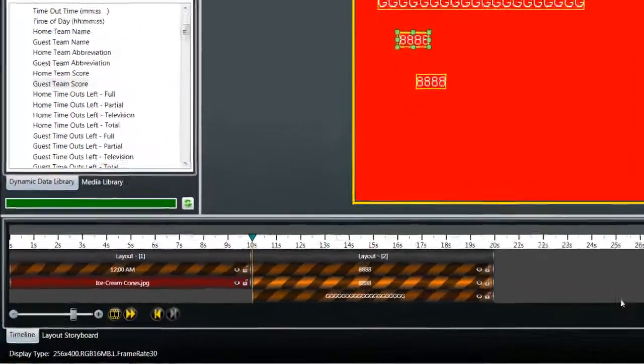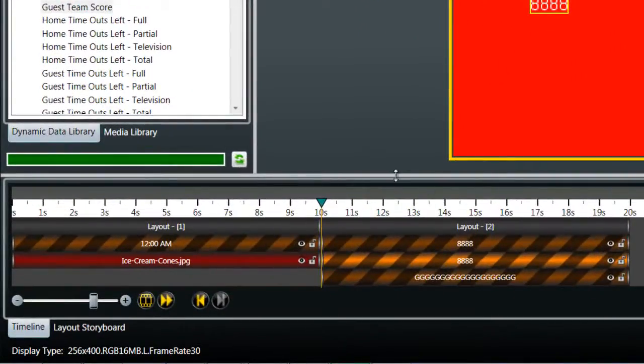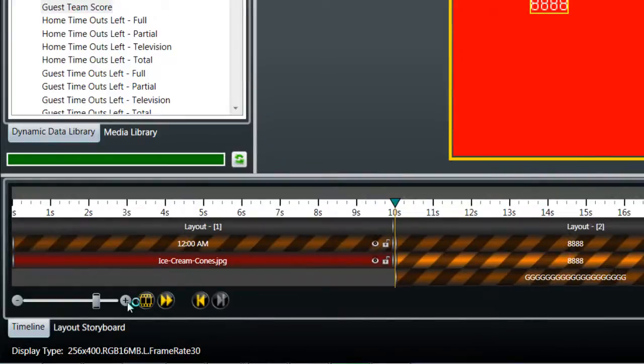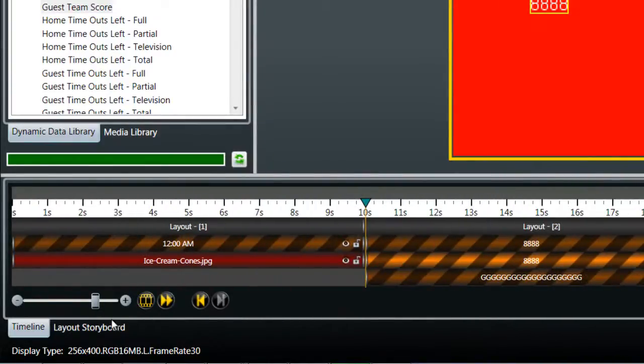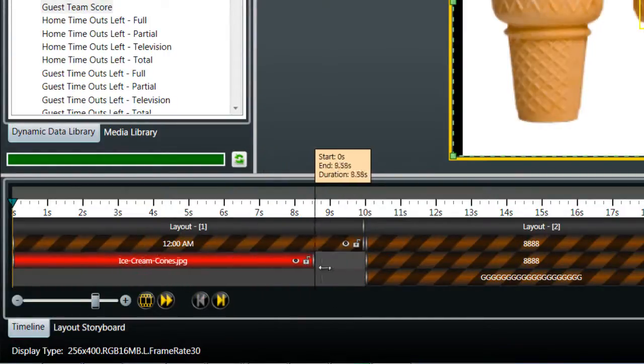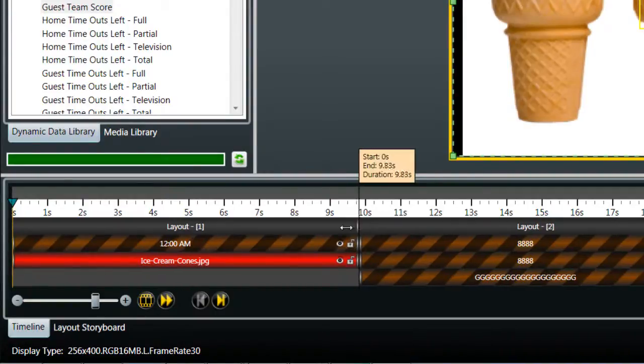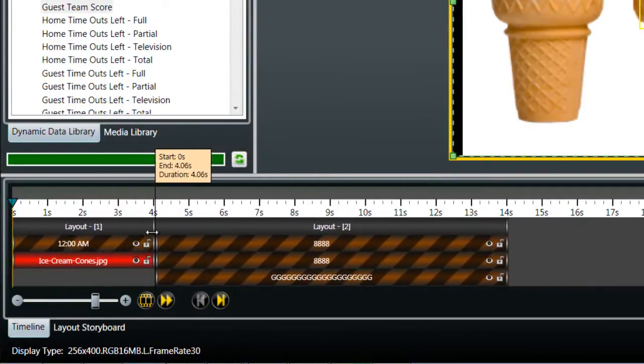The timeline across the bottom shows a visual representation of the length of the project layout and all the elements that the layout contains. The timeline has a dedicated zoom bar to get a closer or a broader look at the timing of the elements. To edit the length of a layout, click on the Timeline tab at the bottom left side of the monitor. From here, you can adjust each element individually. If you wish, you can adjust all elements at once by holding down the Alt key and dragging the layout at the top of the timeline.